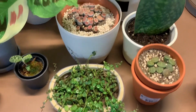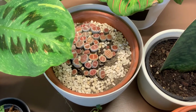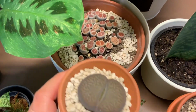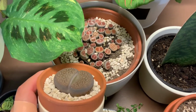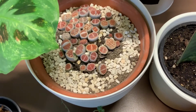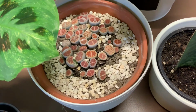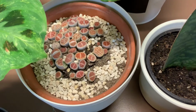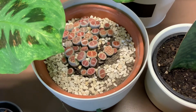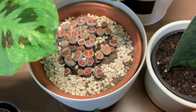Now we turn back to here. This is my favorite type of living stone, Lithops, but I don't know the name of it because most of the Lithops are like this, dark red, grayish, some are green, but this one has this bright red. I was really fond of it. It's a little bit of a stretch from the garden center, but they only have one, so I took it and repotted it with stone and sand. Really dry environment. It looks okay, and this is the only type that has this shining red.